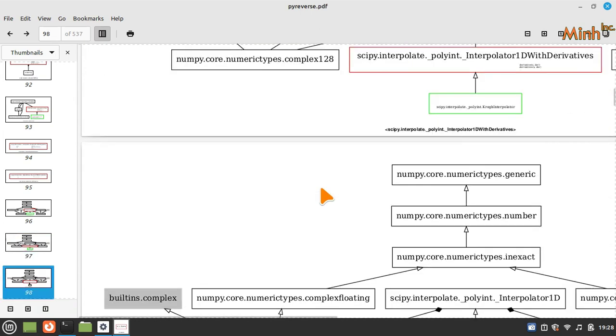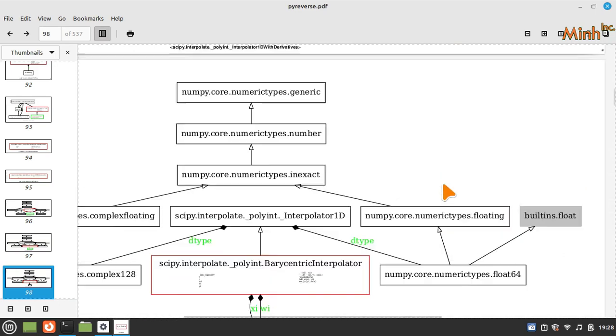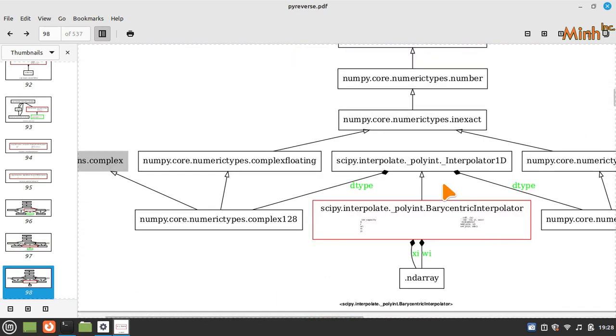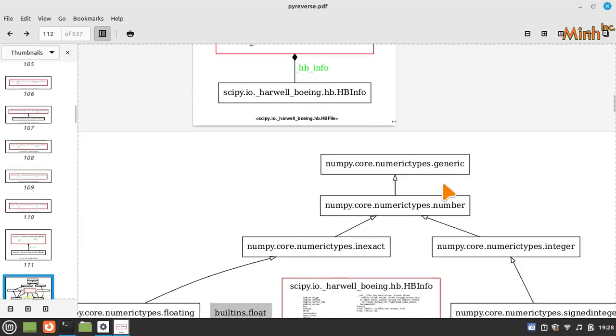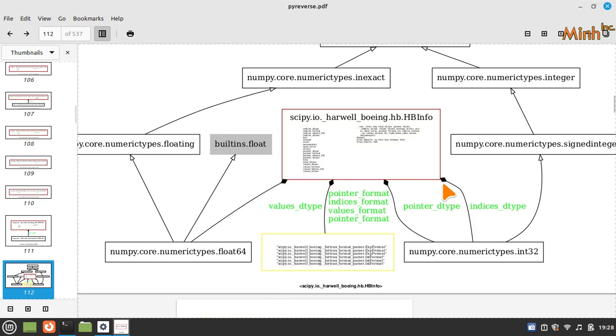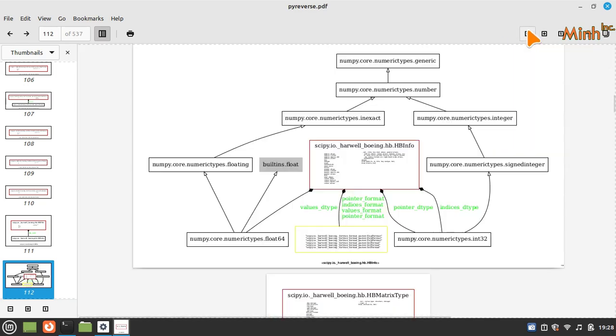It draws with all possibility. So nice. HB info has these many containments. So it avoids making a diagram too big. So yellow color, and this is built in. Otherwise, this is the class diagram.